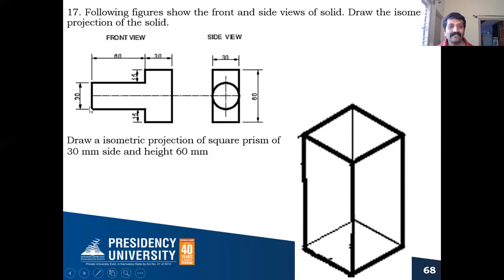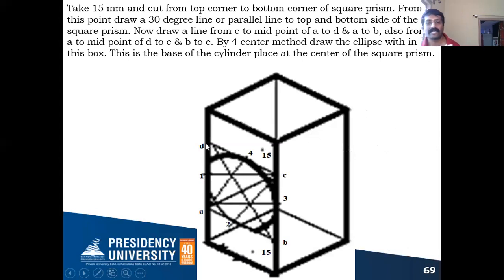The cylinder is placed perpendicular, at the center of the height of your square prism. It is 30, the diameter is 30. Exact center it is placing means out of 60, 30 by 2 is 15, 15 on either side you have to leave. So like this you have to analyze from the sketch. Next I'll teach you how to draw this cylinder perpendicularly. Next sketch, let me give you the next slide.